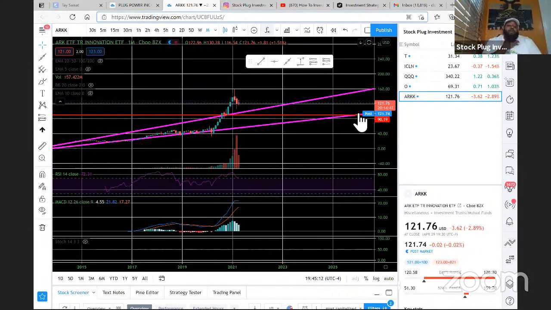Me personally, I think there's gonna be a crash this year. So I don't think we're really gonna have to wait long for it. I really don't think so at all. I could see in the next few months me coming back and showing y'all, look, it came back down here. Now it's time to buy it. Let's ride it out for the next few years and eat.